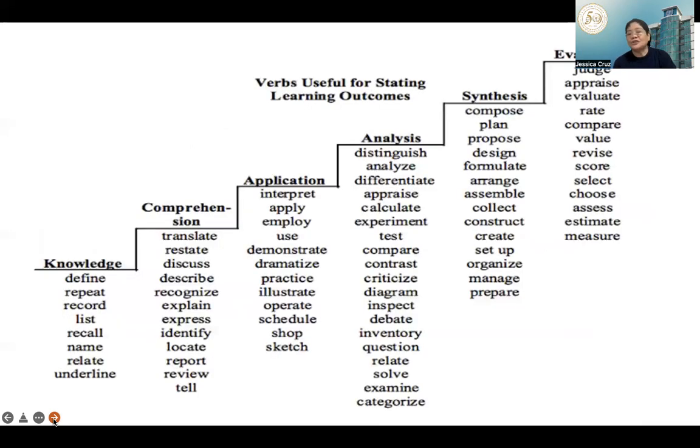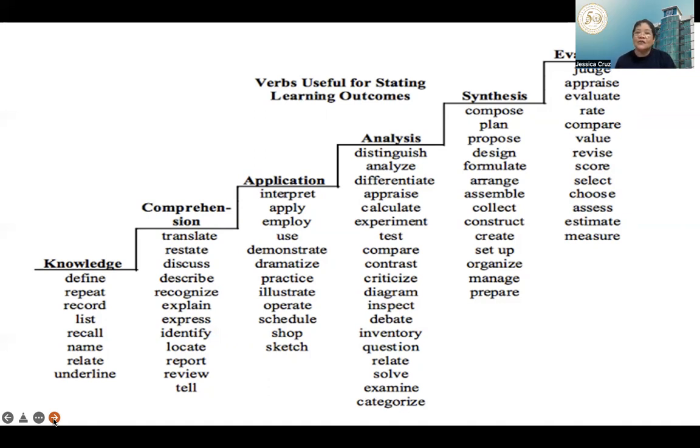So these are examples of verbs that you can use. These actually are the verbs used for stating learning objectives in the cognitive domain. You notice they are arranged in a ladder. As you go up the ladder, you go from lower order thinking skills to higher order thinking skills. Often in a degree program such as medicine and the allied health professions, we would want higher order thinking skills, especially in the upper years.